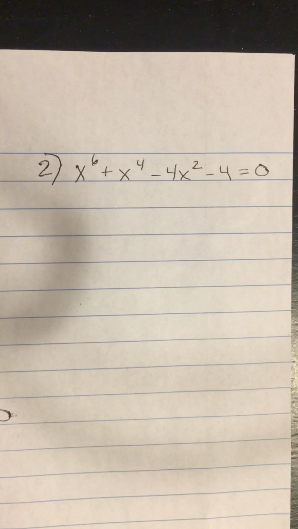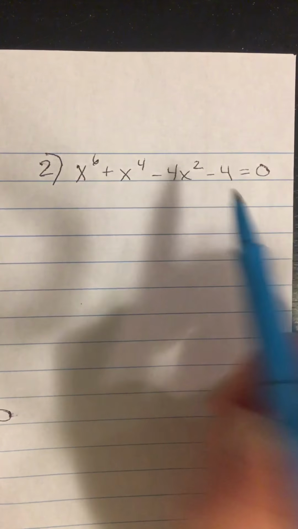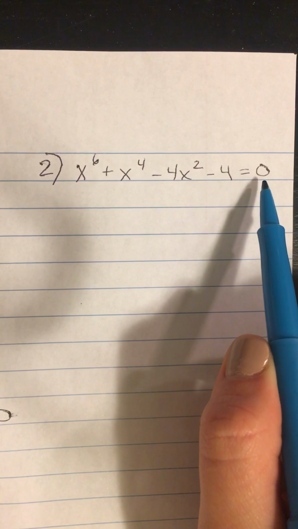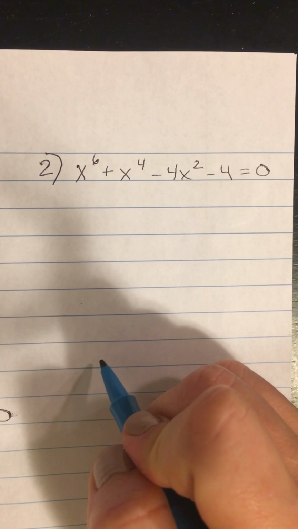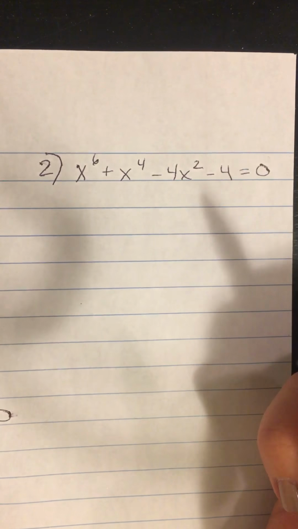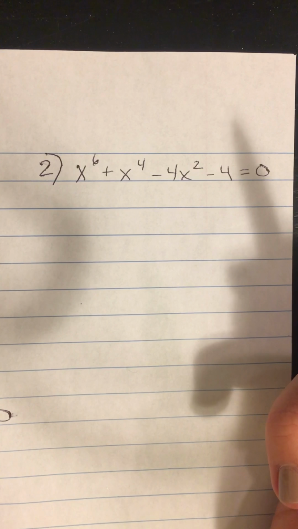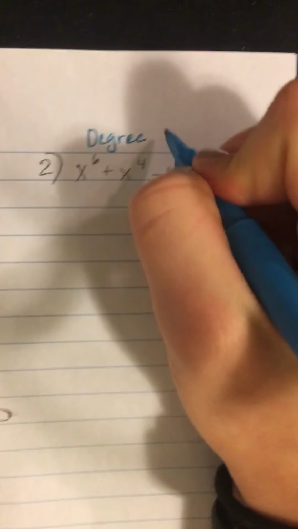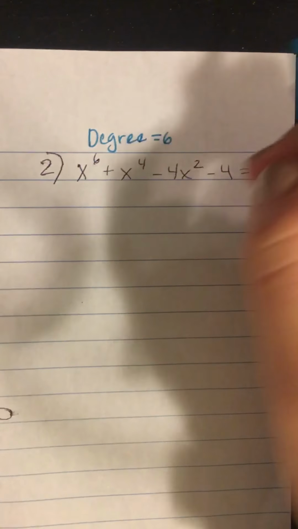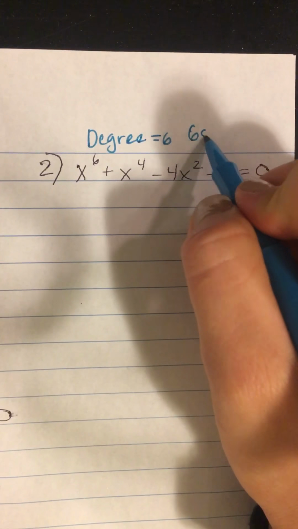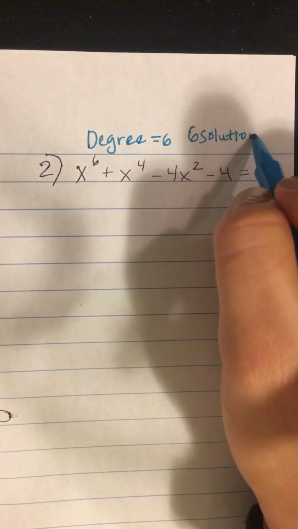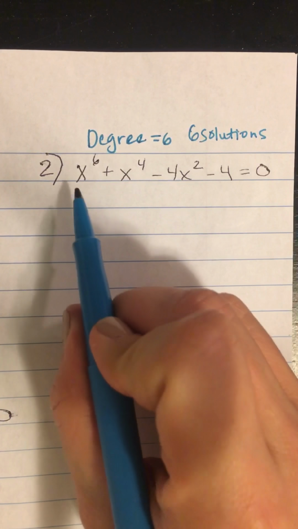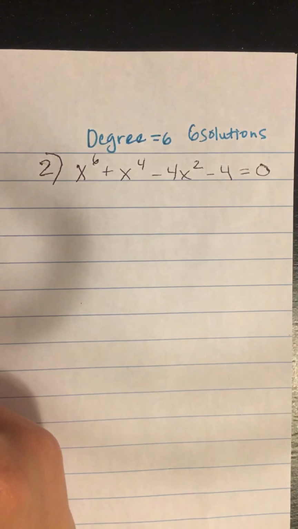Moving on to number 2, I now see an actual equation. So I know that not only am I going to factor, but I'm going to actually solve for this polynomial, meaning at the end of this I should have something that says x equals something or x equals something else. I also see this is a degree of 6, which means that I should be looking for 6 solutions. I might not have all 6, some might be non-real numbers, but I should know that at the beginning I'm looking for 6. I also see there's 4 terms here instead of 3.